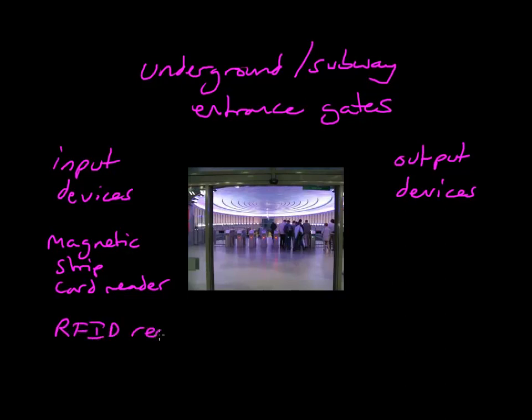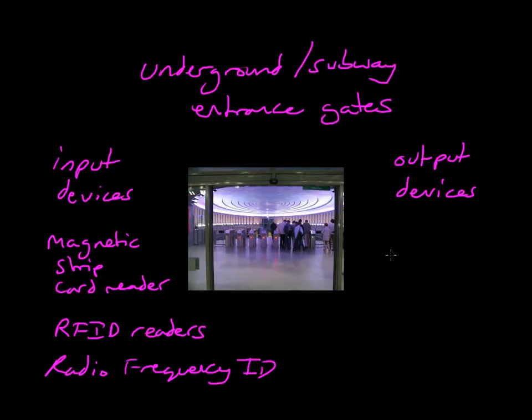And so our input device will most commonly be a magnetic strip card reader. However, more commonly now we have RFID readers. RFID stands for radio frequency identification. So RFID readers, we can just pop a card next to the reader and it can instantly read from that card. Magnetic strip, we have to run it through it when we insert it, and it will see and decode what is in the magnetic strip itself. So either of these readers will tell it who we are and whether we're entitled to travel or not.